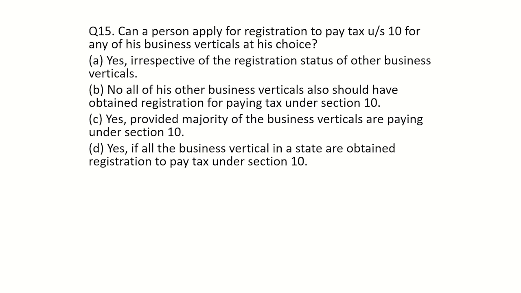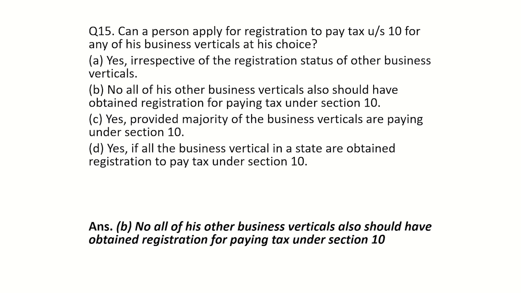If he does not satisfy the conditions mentioned under section 10 for a composition dealer, that is, if he is doing an interstate supply or if he is doing supply of services, then he shall not be eligible for registration under section 10. Hence, in this case, the answer would be no, all of his other business verticals also should have obtained registration for paying tax under section 10.